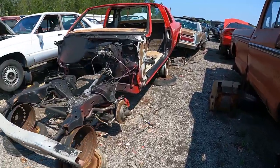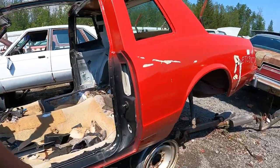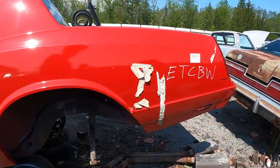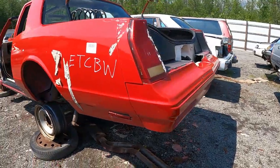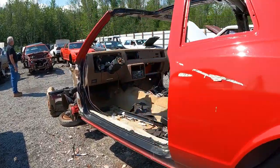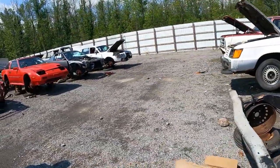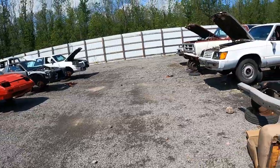Look at this T-top Monty with a fresh paint job. Yeah, I painted my Monty. We put fresh paint on it. We took it immediately to the junkyard. Build a stock car. What do we got here?